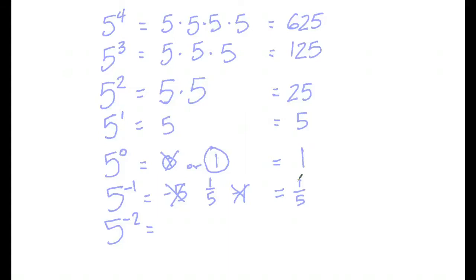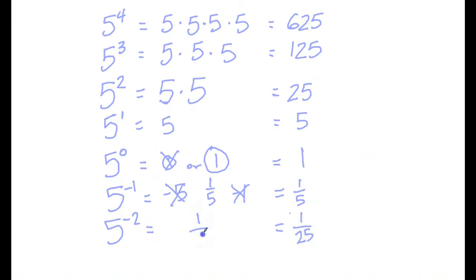So you ask yourself, where does that 1 come from? Well, this has to be something. We're not dealing with 0. It's not nothing. If it was 0 on top, then this would be 0, and it would end the story. So then I'm hoping what you see now is that 5 to the negative 2nd power is actually, you're going to divide by 5 twice. So this actually turns into 1 over 25.